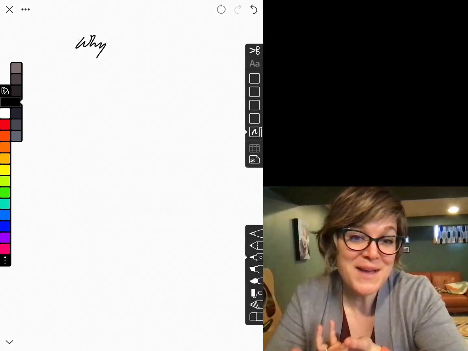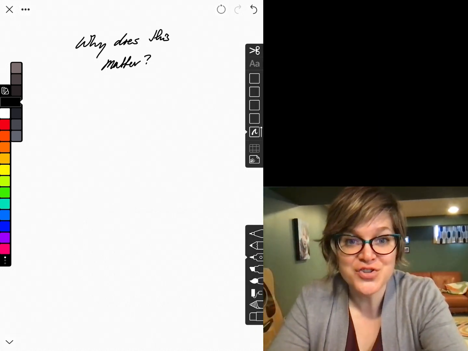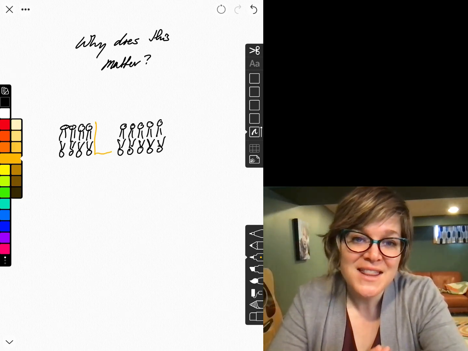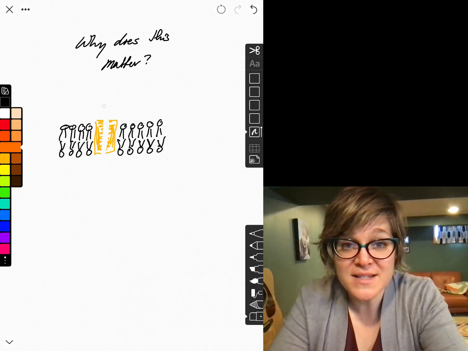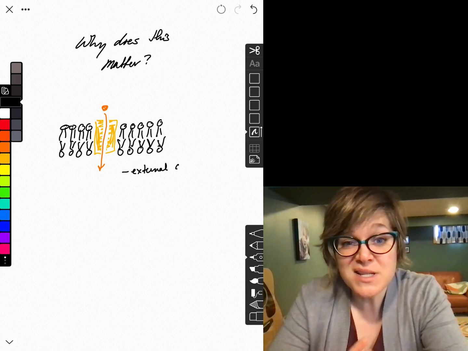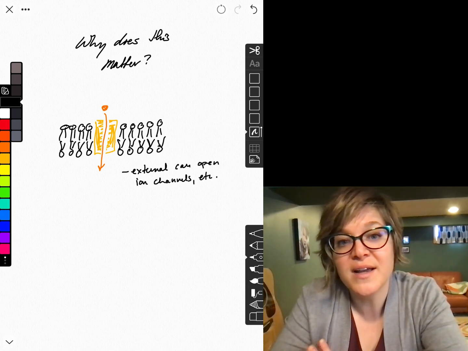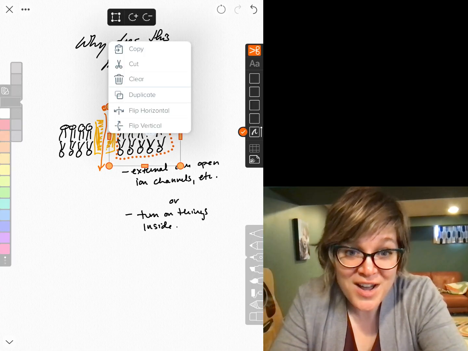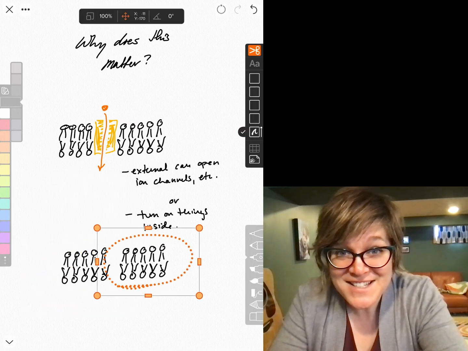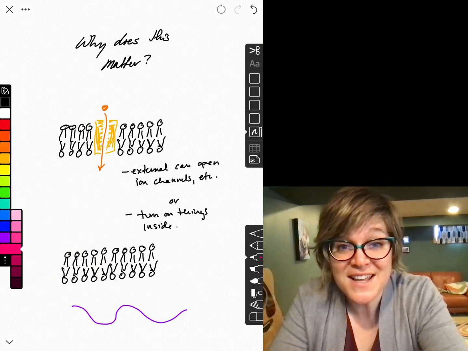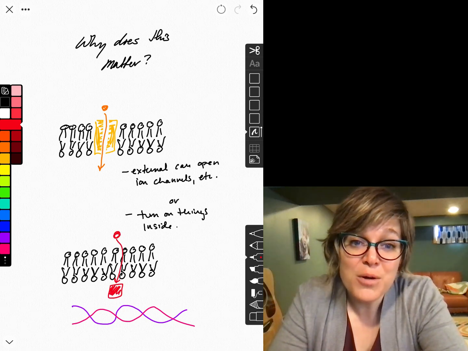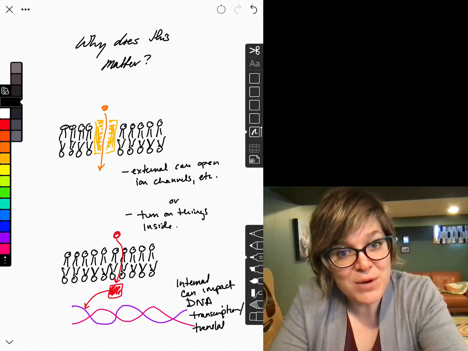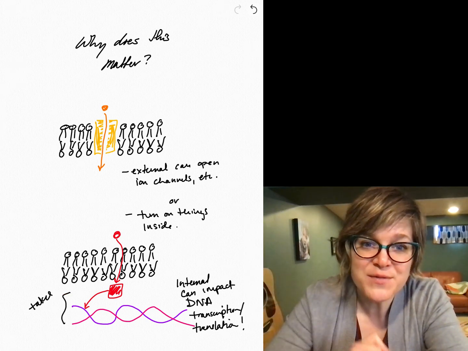And you may wonder why this matters. It's not just something that instructors force young biology students to memorize. It actually matters because this poises these receptors to do different things. Those transmembrane receptors can do something simple like open an ion channel and allow a new ion into the cell that wasn't able to get in previously. The intracellular receptors are actually able to interact with stuff inside the cell, things like DNA, and they're much more capable of doing things like turning on transcription and translation. The transmembrane ones can do this, but it takes a lot more steps for them to get there.